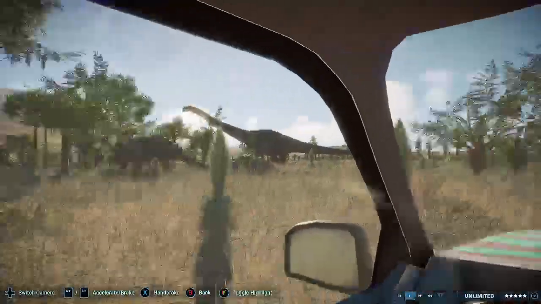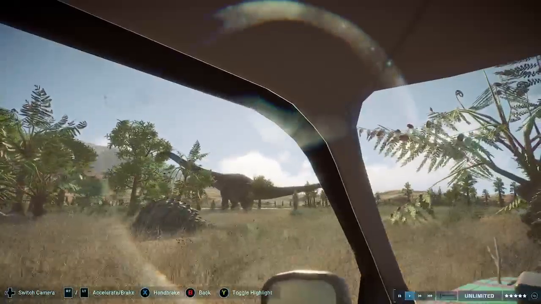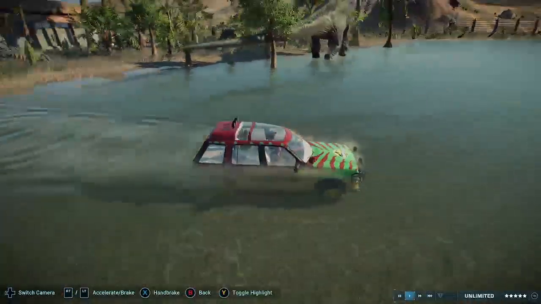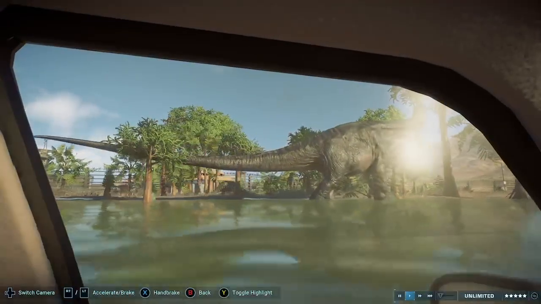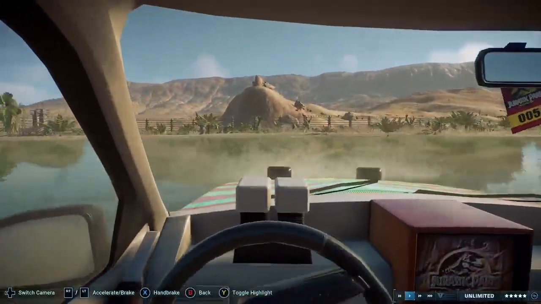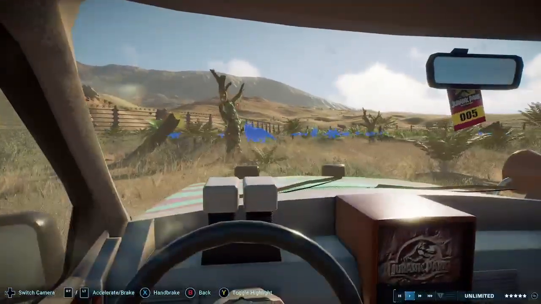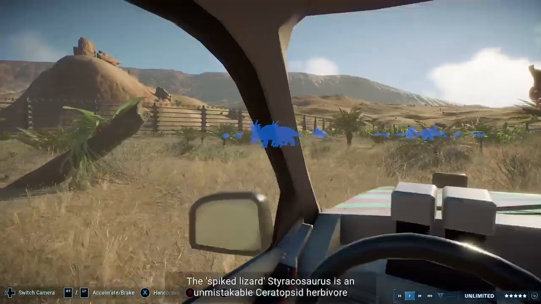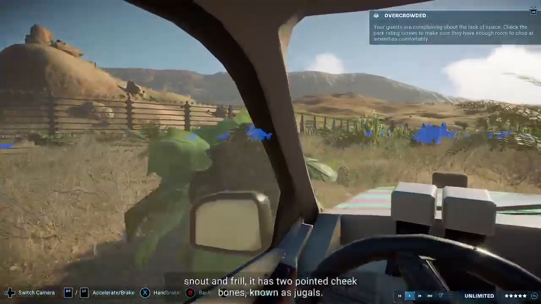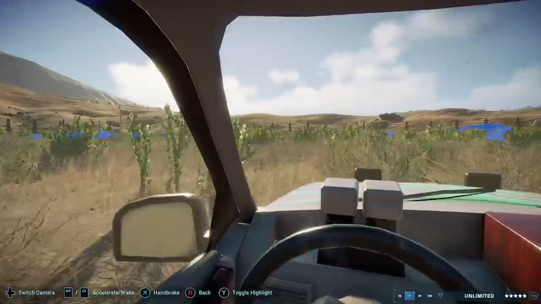To your left, you can see Ankylosaurus, and that big sauropod here is a new addition after our acquisition of Biosyn. That is a Dreadnoughtus. Yeah, look how big it is. Alright, so my HUD shows I see some Styracosaurus over here. I think there's some Pachycephalosaurus over there. There's a small sauropod over here.